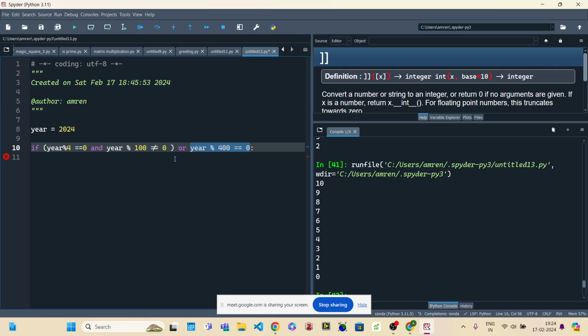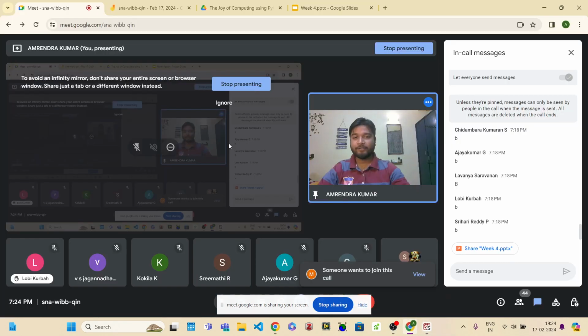An OR condition, if you have read about the OR gate: it has two inputs and one output. If A is true, it will give one. If B is true, it will give one. If A and B both are true, it will give one. And if both are false, then it will give zero. So same thing is here.